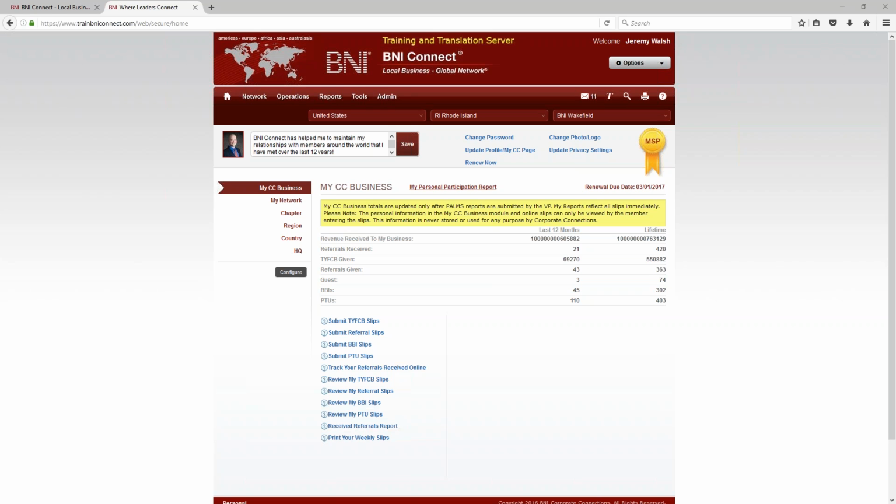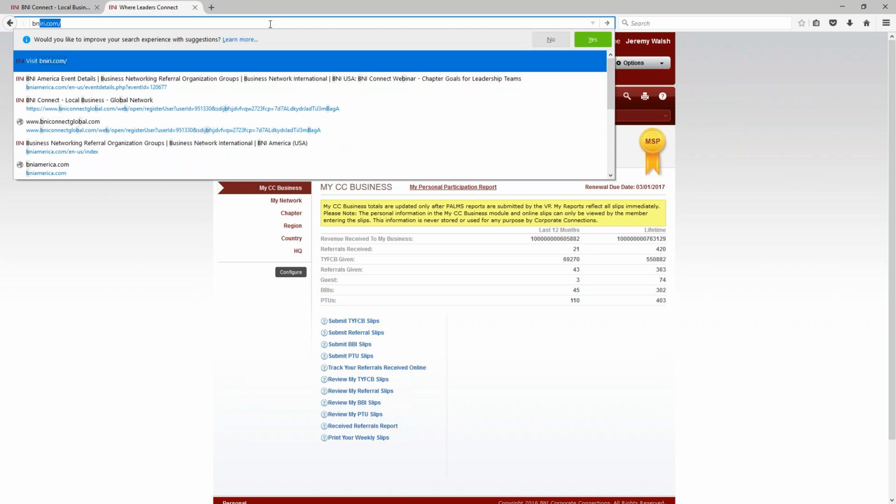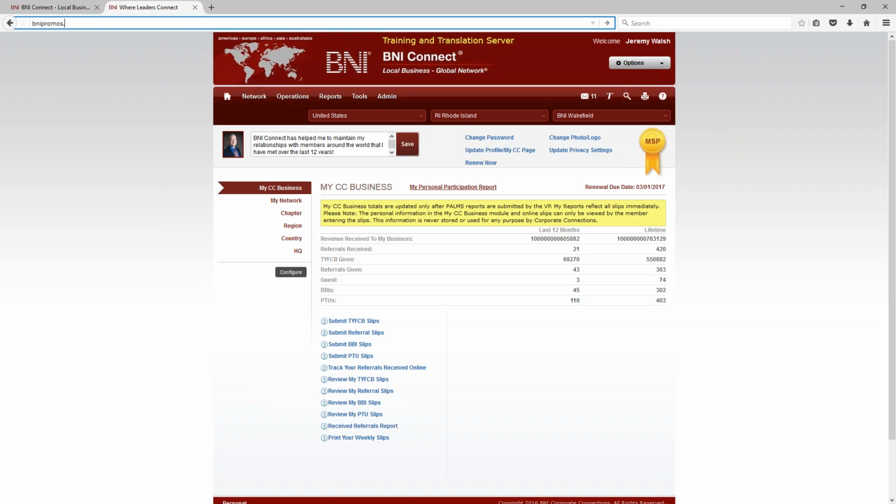However, I do know that they were putting something up in the BNI store. I don't know if it's up there yet, but I think they're calling it like a placemat or something like that, that does kind of organize all that information into a nice format like that. It's called bnipromos.com. That's our BNI store.